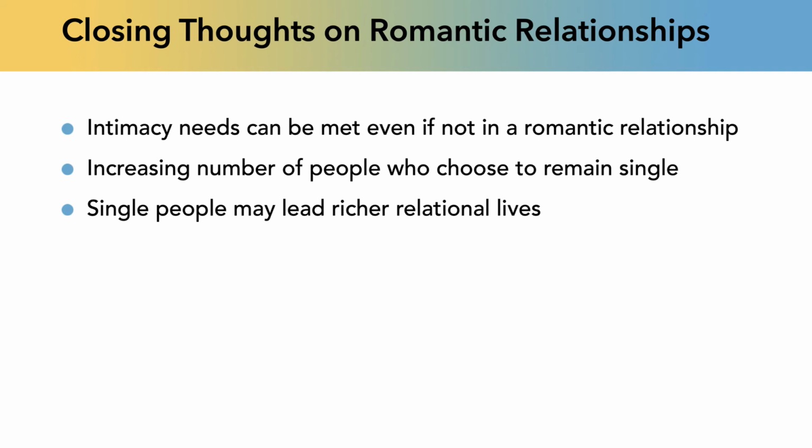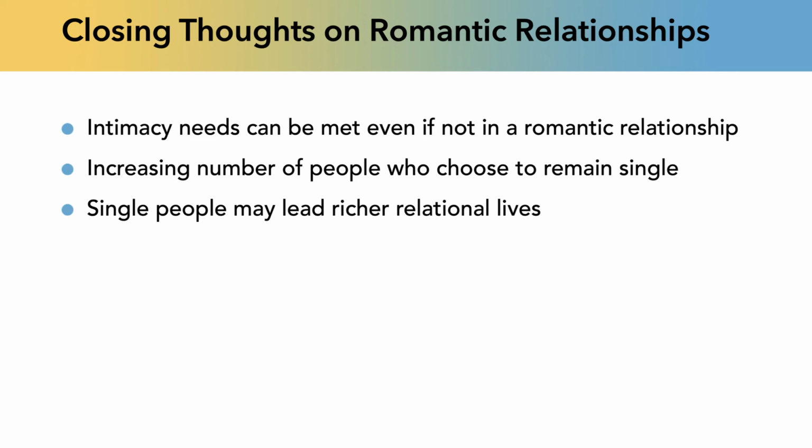So some closing thoughts on romantic relationships. The textbook ends this chapter on the idea that our society has, for the most part, said to people, you need to be in some kind of committed relationship. You need to be a member of a couple, whether you're married or you're engaged or you are just in a committed relationship. But that's changing because there are an increasing number of people who choose to remain single. And by that, I don't mean they choose not to get married or engaged, but they don't feel the need to be half of a couple. Okay.